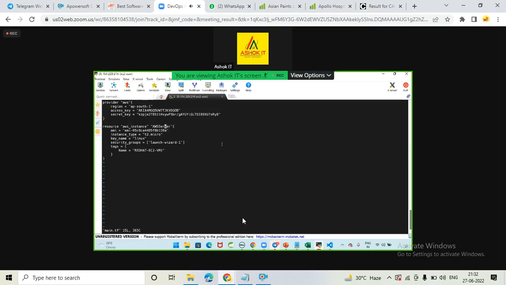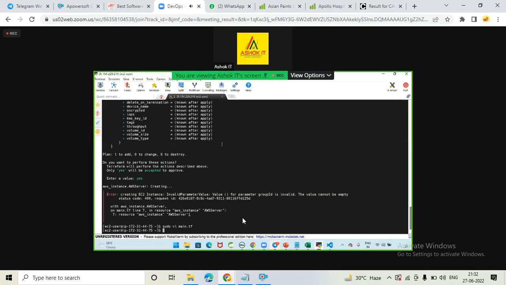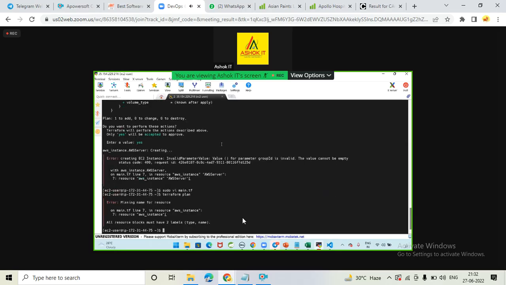Resource AWS instance. Resource, I'm specifying it as AWS instance, AWS server. Okay, let me try with this. Terraform plan.